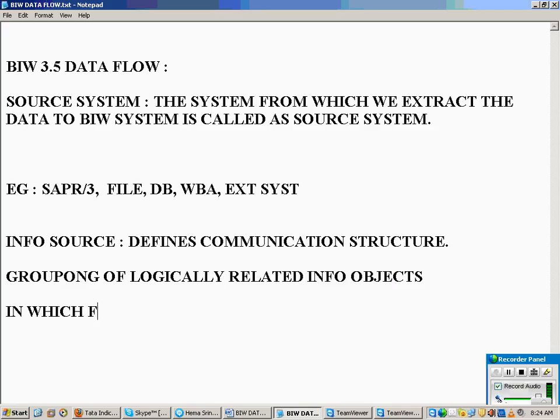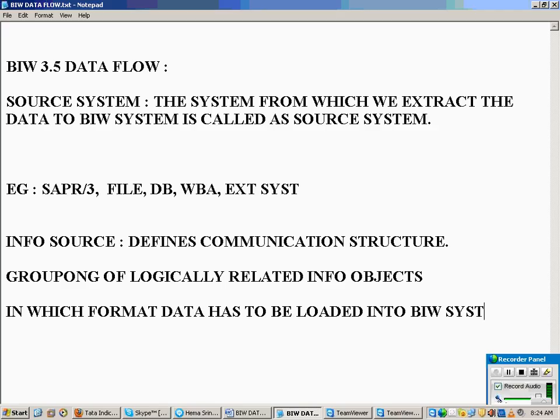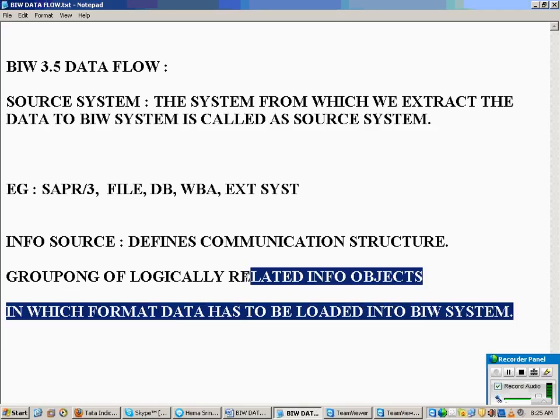Source means the source system. So the grouping of logically related info objects, in which format data has to be loaded into the BAW system.